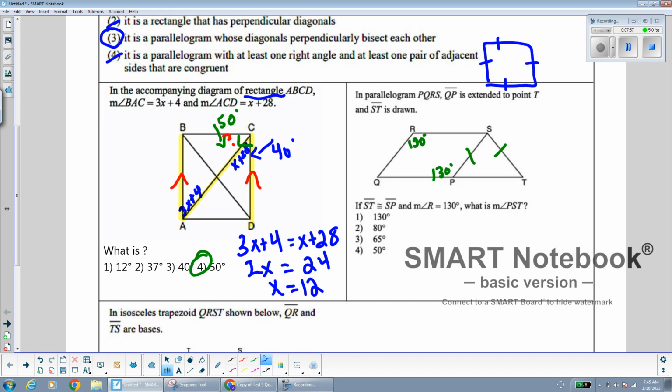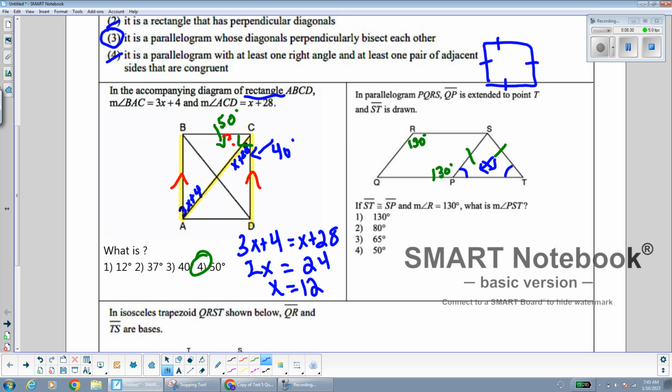And then I'm going to think about my given information because all my givens are there for a reason. They told me that SP is congruent to ST. SP and ST are sides of triangle SPT. So I know triangle SPT is isosceles. It has two congruent sides. And remember, when a triangle has two equal sides, the angles opposite the congruent sides are also congruent. So I know that these two angles in the triangle also need to be congruent.